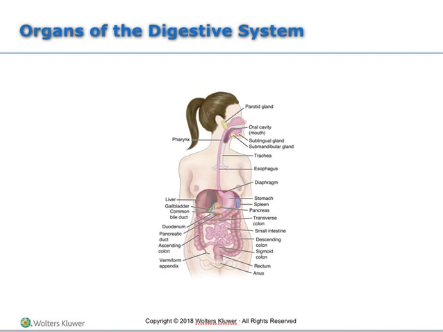I want you guys to remember that the mouth is the beginning of the digestive tract, and the digestion process starts by breaking down carbohydrates, softening and breaking down food. And so we need to think about risk for oral cancer. And with oral cancer, they're going to have an impaired ability to soften and break down their food, which makes it harder to get the nutritional elements out of it.